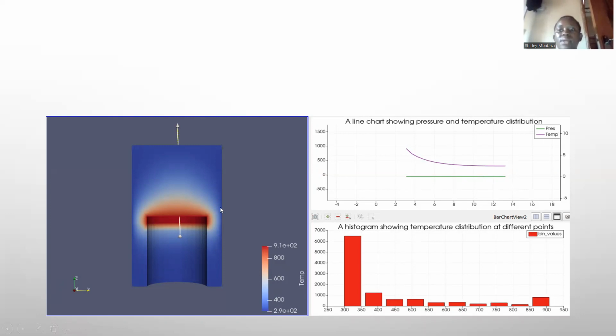And then for the temperature distribution, it's very high at this point in the distribution at 1,000, and then it goes on reducing, and then it also stabilizes, like it's constant at this point in the distribution. The pressure distribution is constant in the image. I think that would be the highest here, and then here, and then the lowest, we go on reducing it down as per the line that I drew on this image.